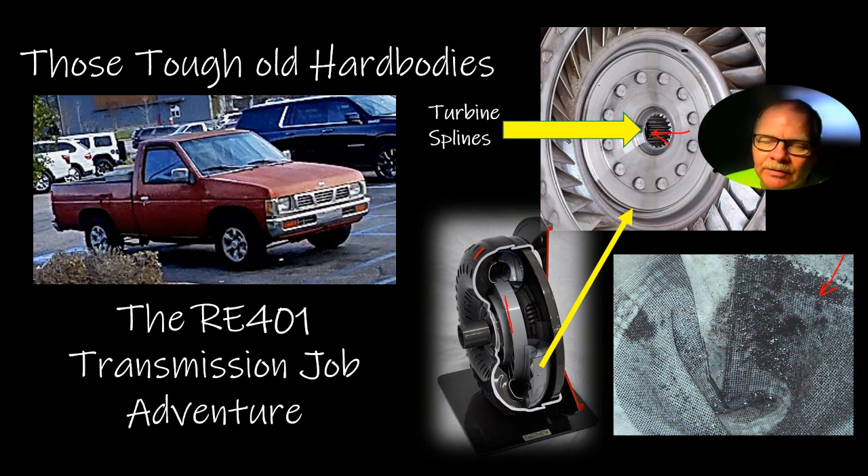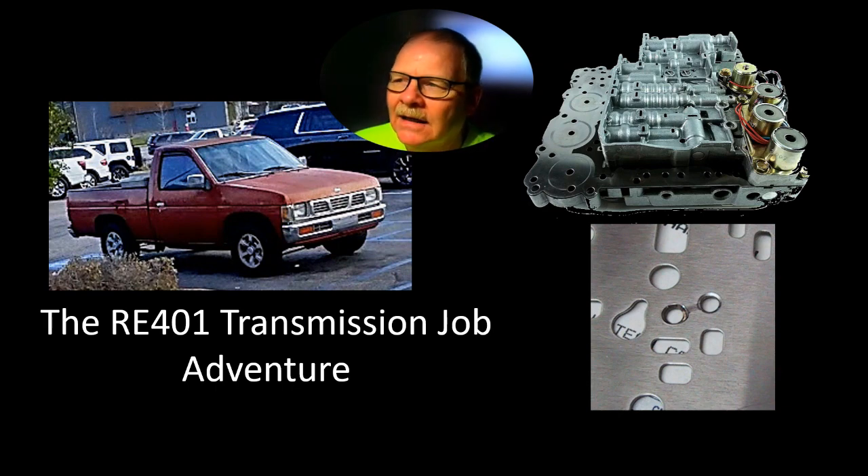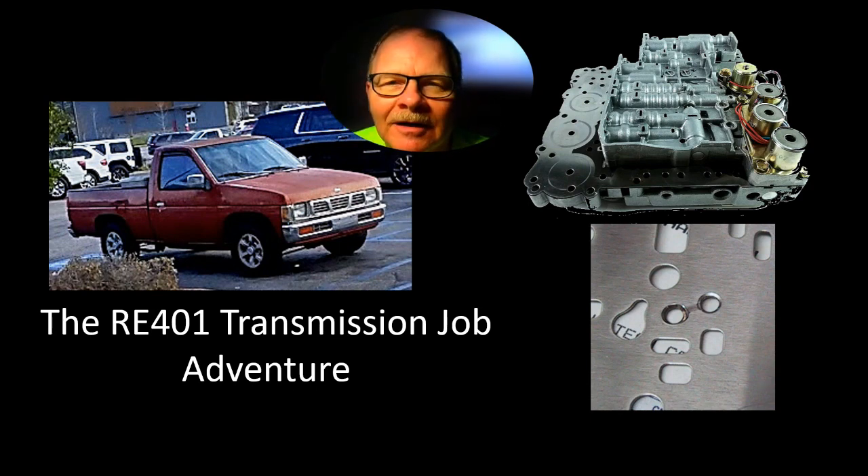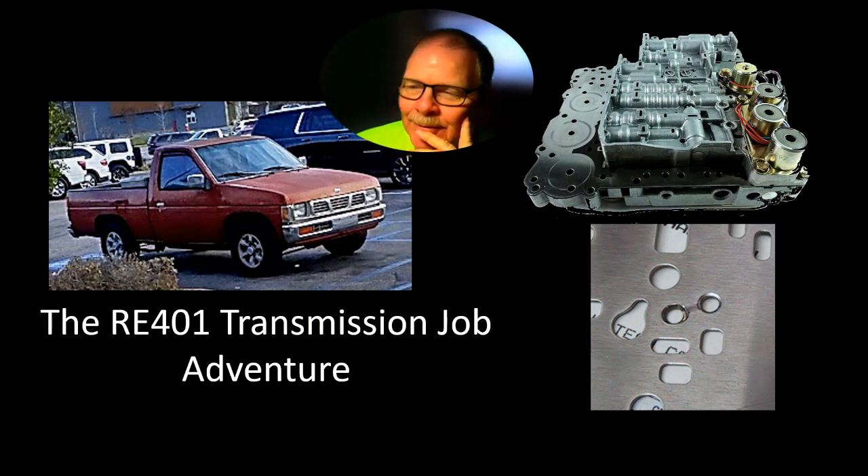Your best bet is to replace the radiator or transmission cooler and blow out and flush those lines really, really well before you ever hook them back up. If you don't, metal particles will get past the filter, stick valves in the valve body, and you'll be tearing it back apart. My guys had to take that valve body apart and clean it about a dozen times — it would shift normally and then stop working, with stuck valves and junk in there. One time they were in such a hurry that they put a ball in both holes of the separator plate instead of just one, so it could shuttle back and forth. When it shifted into second gear it locked up the wheels — it was in two gears at once. Downright funny, but you learn stuff that way.